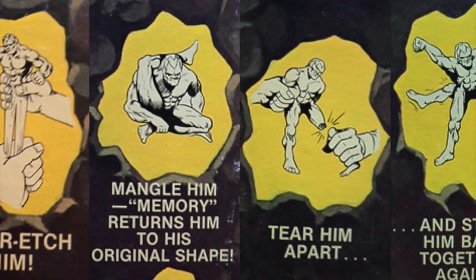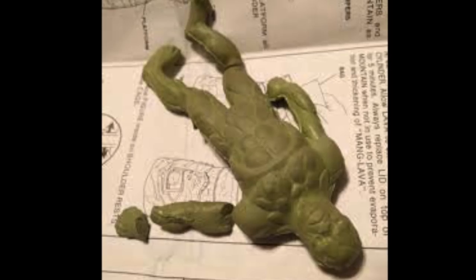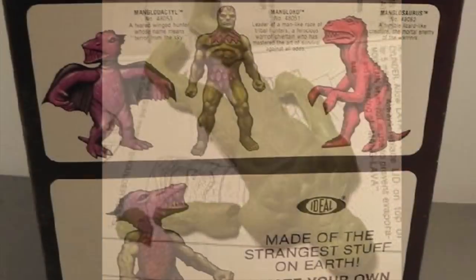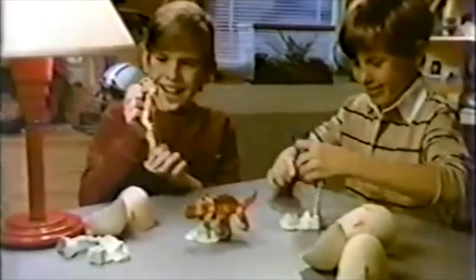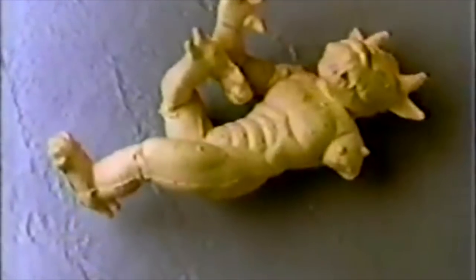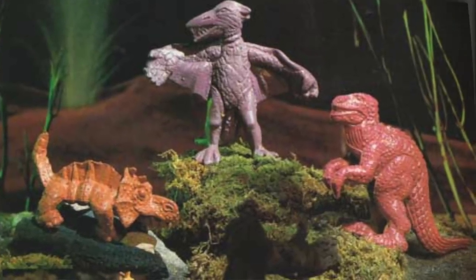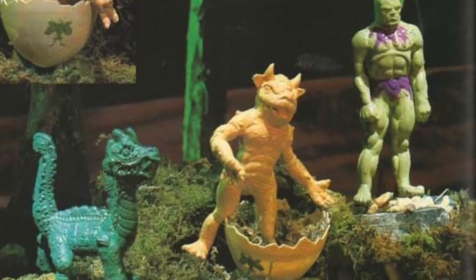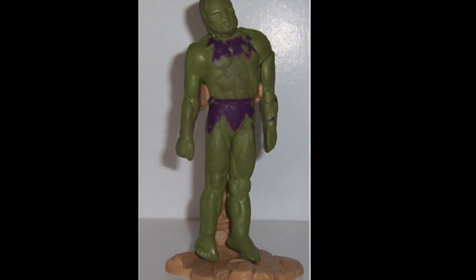Kids love to destroy their toys and here was a toy that was essentially telling you to do it. The disappointment was real when children realized it was nearly impossible for them to reattach their ripped off body parts or create mangled abominations between their various figures as advertised. The parts would simply not hold together and the children were left with a bunch of ripped up pieces and tears. These toys were so bad that a consumers union children's publication called Penny Power, who took a look at the safety, quality, and value of toys for their price, actually took action against the Ideal Toy Company due to the fact that this line could not live up to its advertising claims, placing it at the number one spot on their naughty list.